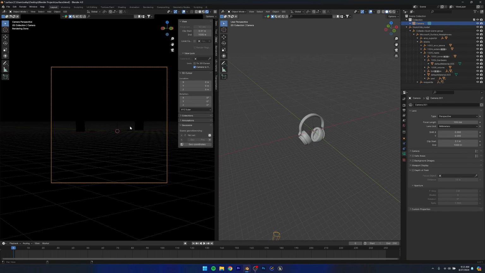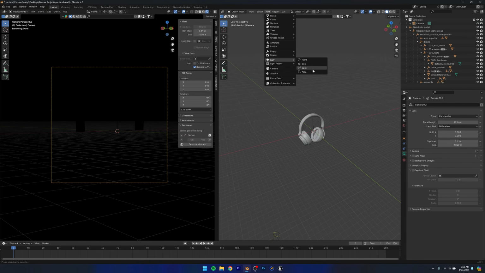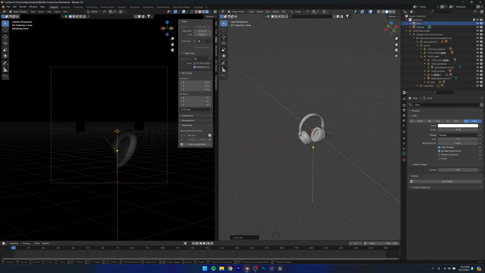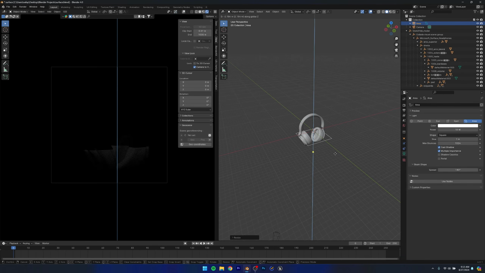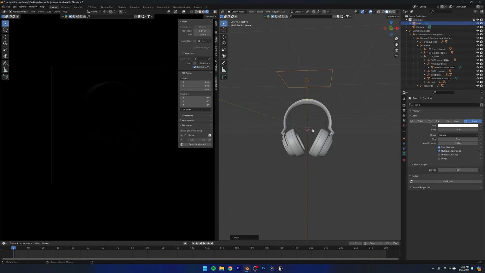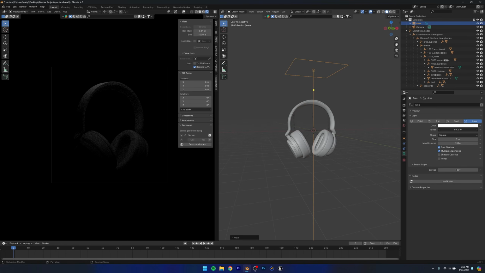So I'm going to set my camera right there, but I'm not really sure if it's a good position because we don't have any lights. So let's go ahead and add our lights. I'm going to go to add light, and then area light. Perfect. Now increase the size, something like that. And I can also turn the guides off in this one so I can have a better view. With the first light, I'm just going to place it on the top like that, move it up, and then increase the power to something like 250 watts. That seems to be good.